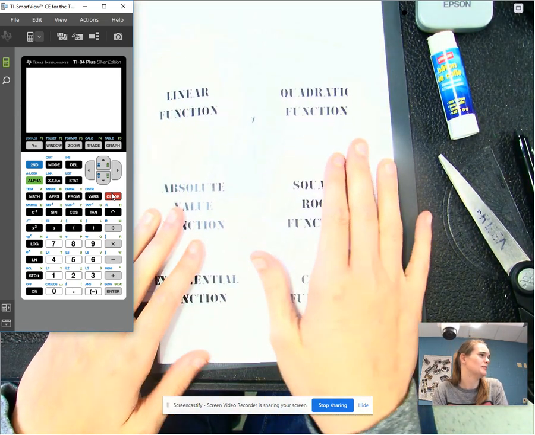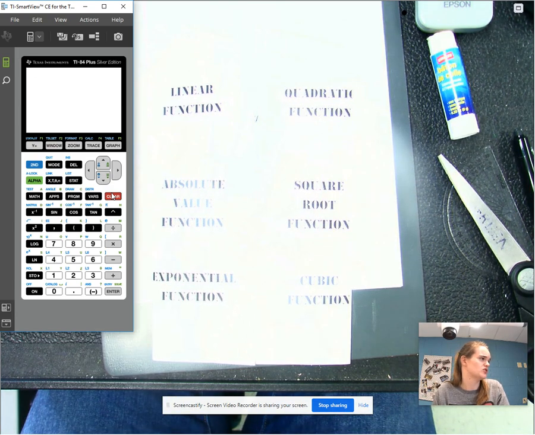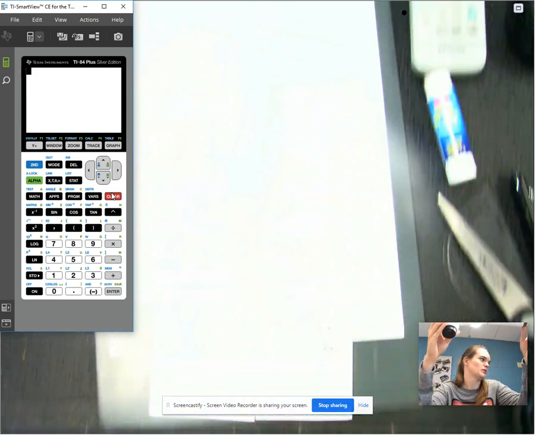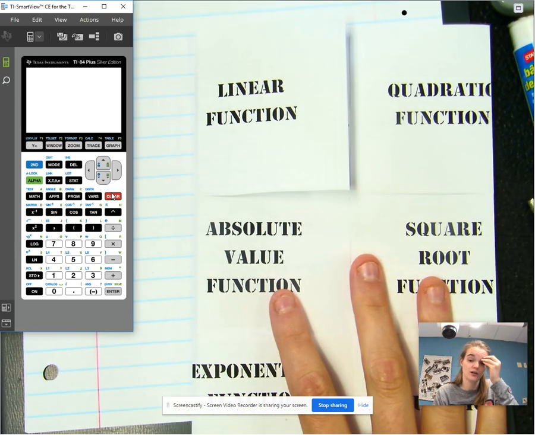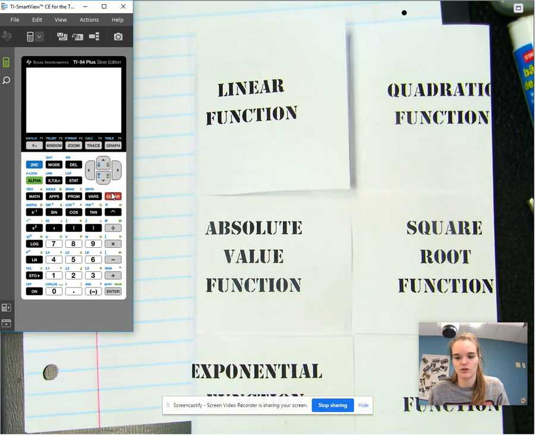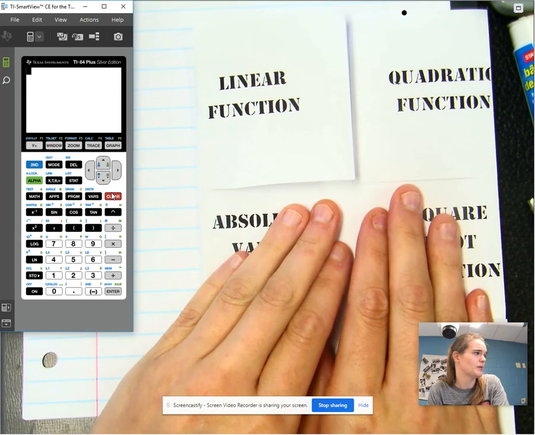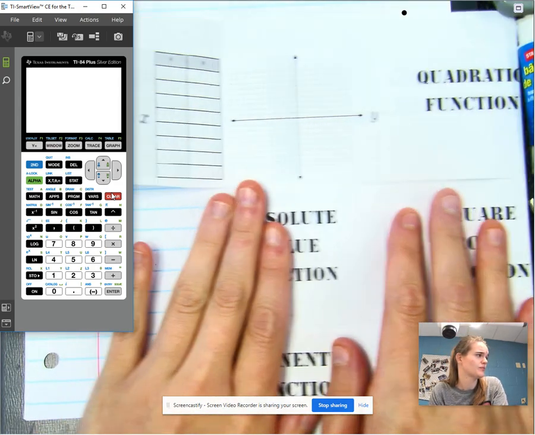Okay, so here's what we are going to do. We're going to make a table, actually, to graph each of these functions. And there's a way to make a table on your calculator, but there's a way to actually just plug it in on your calculator as well. And I'm going to show you. All right, so go ahead and open up linear functions.